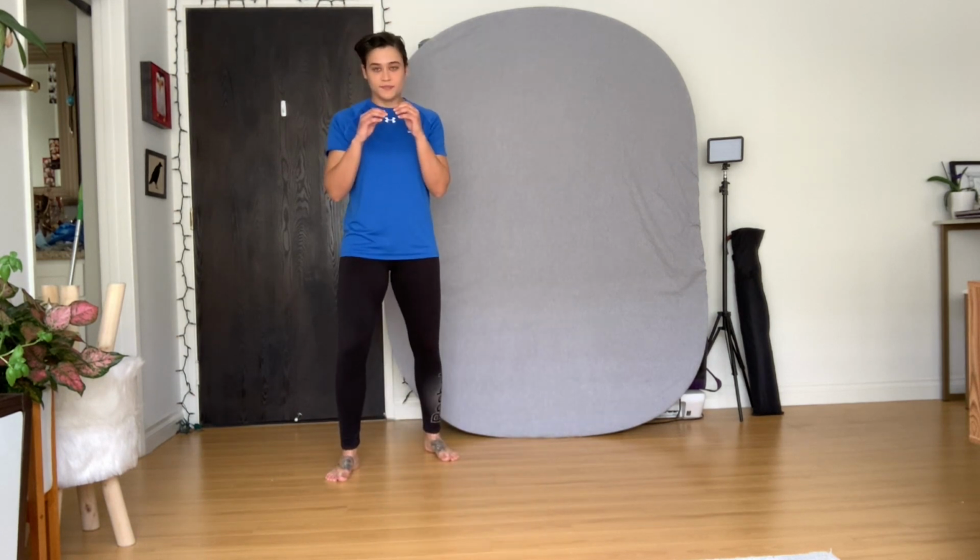The next movement is side to side. It's simply a sliding step to our left, back to the center, and a sliding step to the right, back to center.